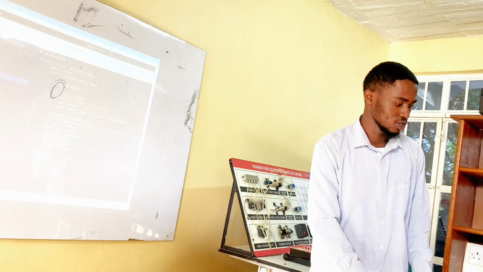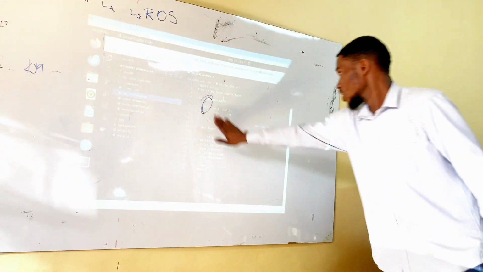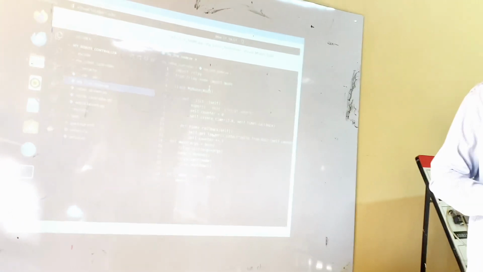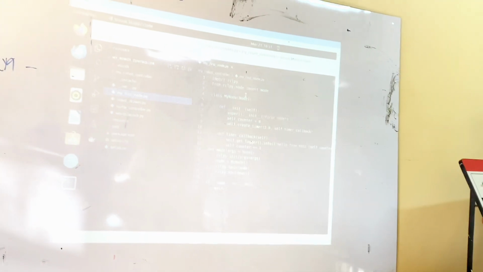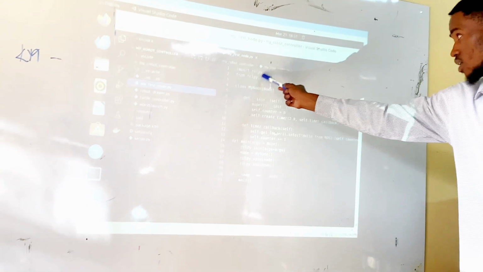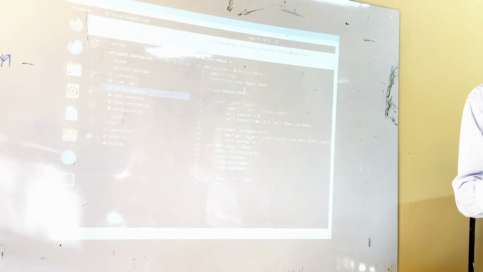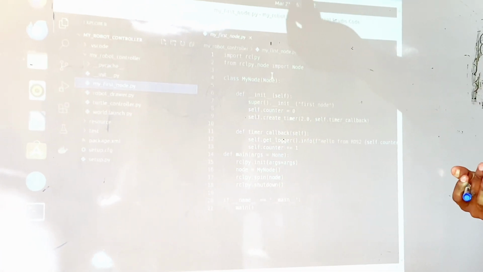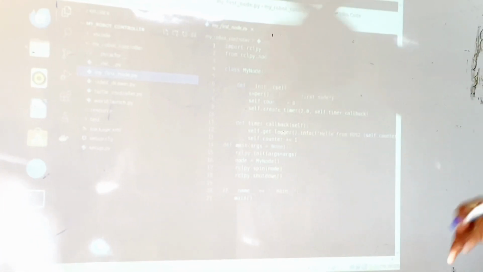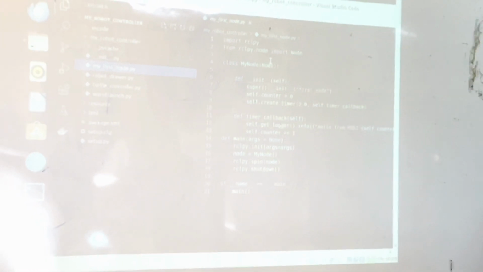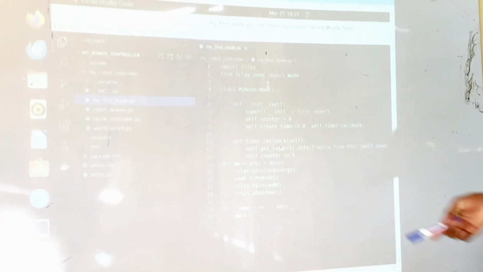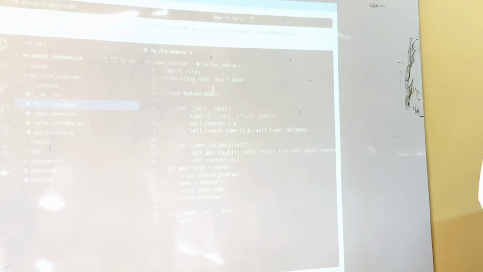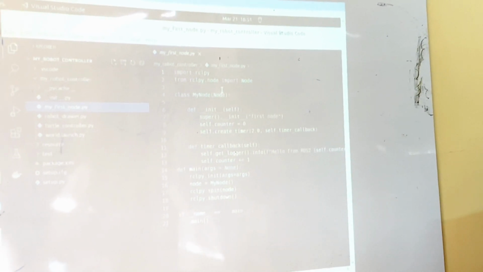Let me explain these codes to you. So here you have a Python code in the Robot Operating System, using the syntax for it. First of all, you must call this import. It's a kind of library. You remember in C++ we used to call libraries. If you will use a certain sensor, or you will do a certain program, you must call a library. So this is a library, from rclpy, a library used in the Robot Operating System.